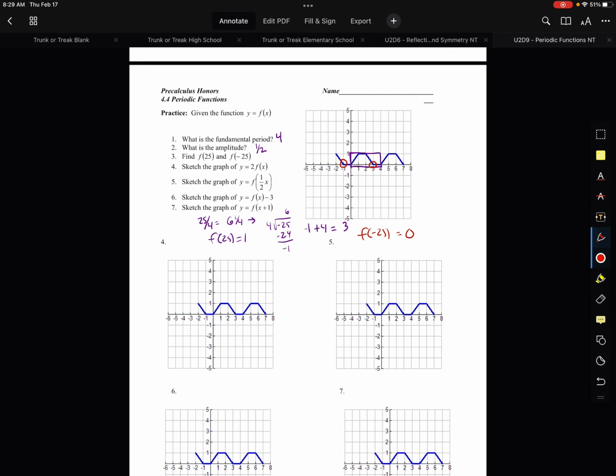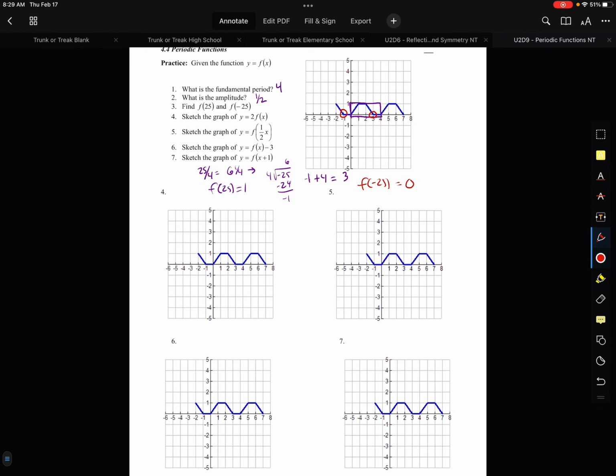Okay, sketch the graph of 2f of x. So what does that mean? We are doubling its height. We are increasing its height in this scenario. So we're going up to there, there, there, there, there. So my graph looks like this. And we're pulling it off that x-axis. Now, if this was below the x-axis, this would change exactly what's going on. But since it's all above the x-axis, we're just pulling it vertical.